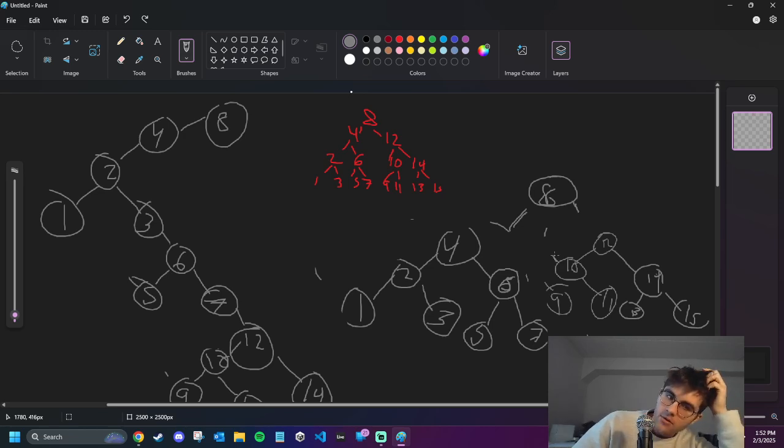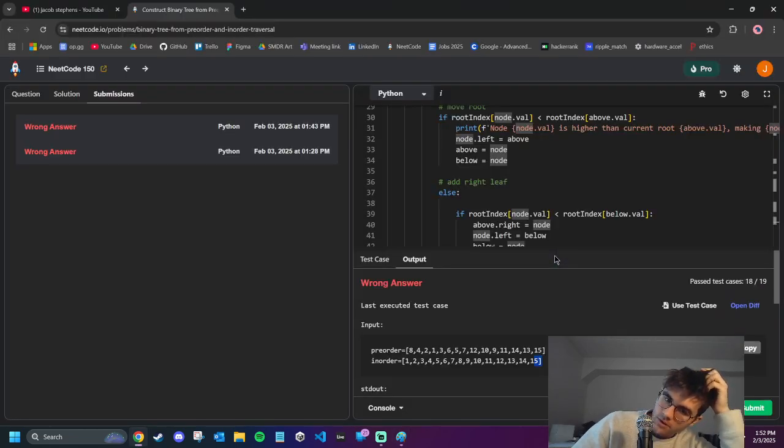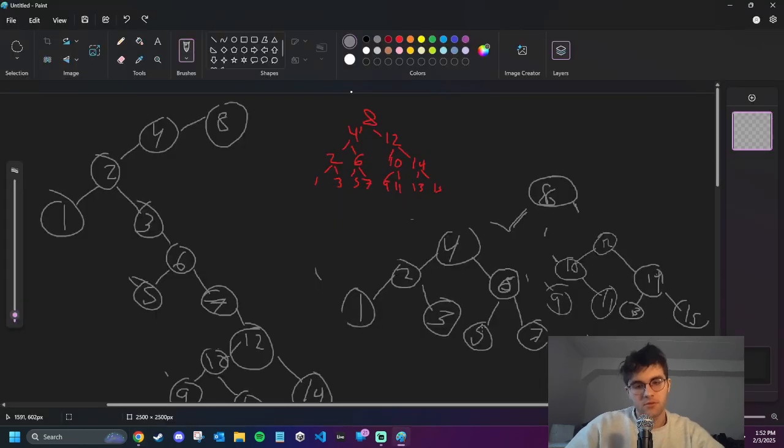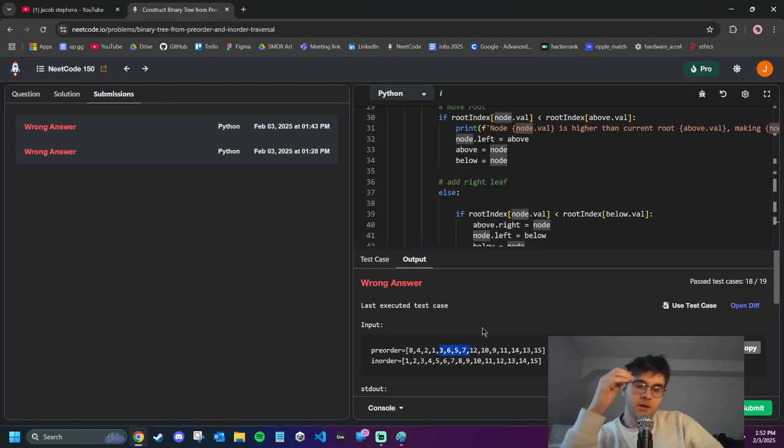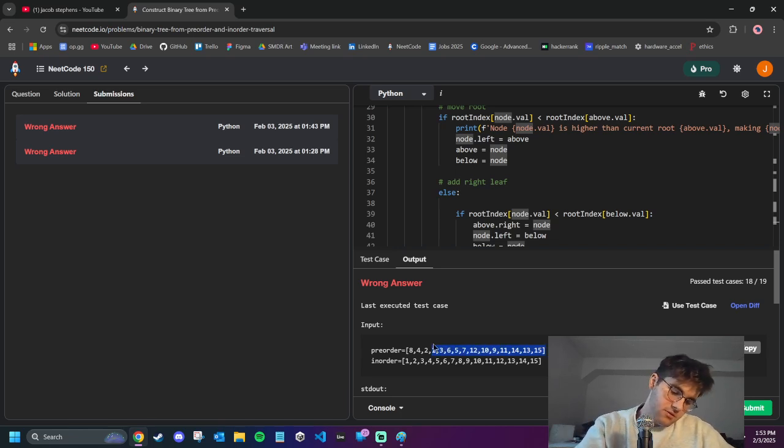So I do have an algorithm for it that I'm doing, which is at every step, you basically determine the relative priority. So if it's the highest index that you've seen so far in preorder, then you know it's the root.